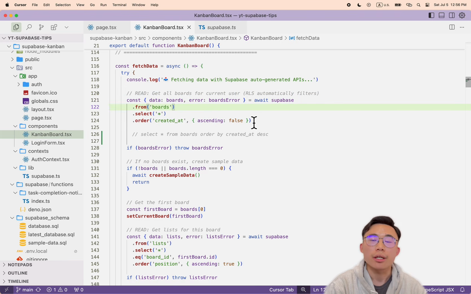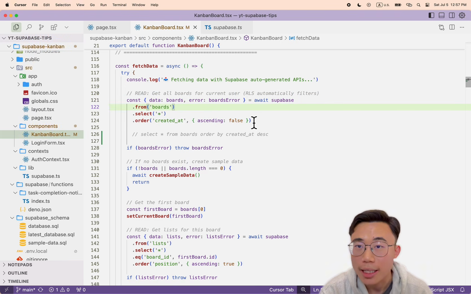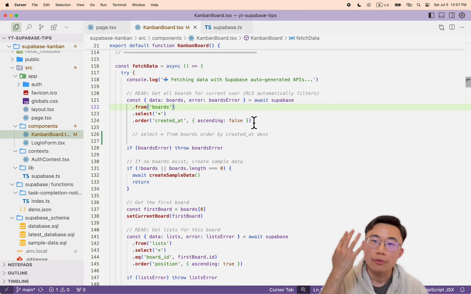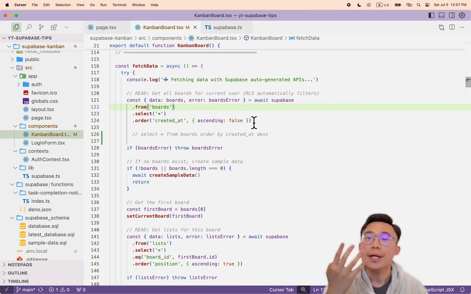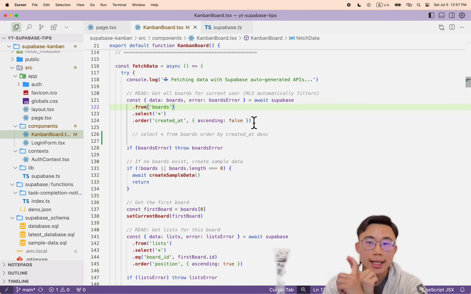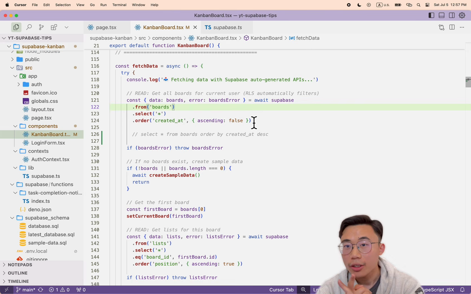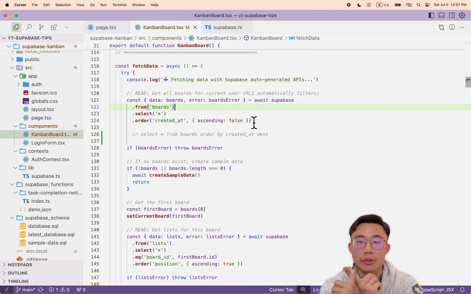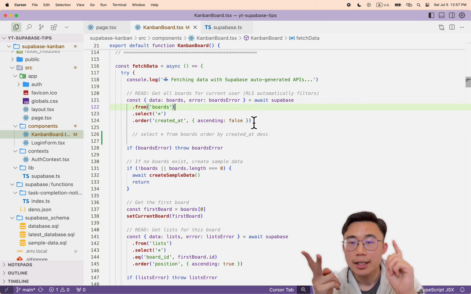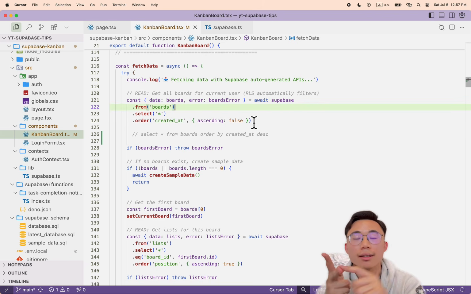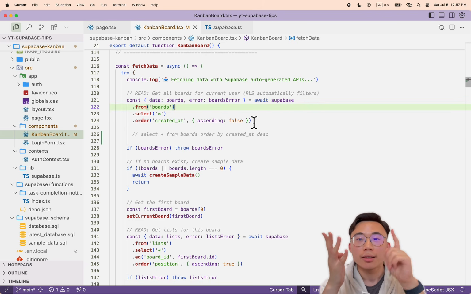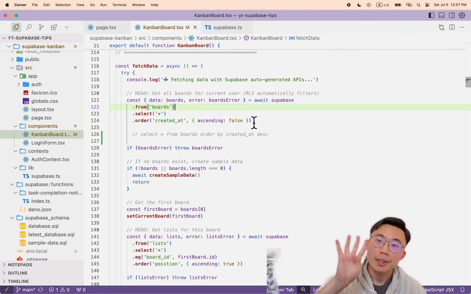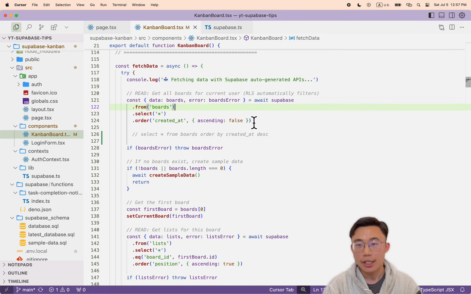Traditionally, if we don't use auto-generated APIs, we need to create 4 functions, 4 APIs separately. One API, whenever it's called, allows us to create data. Another one reads data. Another one updates data. The last one deletes data. You need 4 APIs to do every single one of these 4 actions.